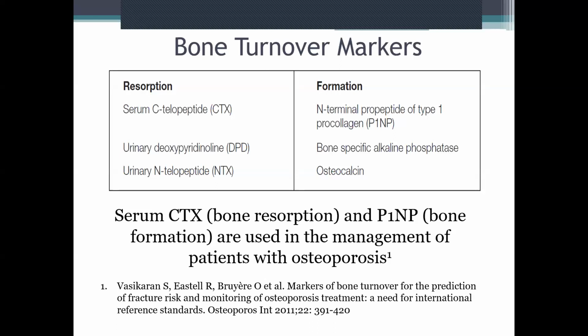If your patient is on an annual zoledronate, you know they're actually getting the treatment, so it's not really a question of compliance. So you may not actually need to do the bone turnover markers. It's the same with patients who are on Prolia, 6-monthly injections, and most of the time they see their primary healthcare provider for the injections. We don't actually need to do the bone turnover markers unless you're suspecting accelerated bone loss due to other reasons, or if compliance is an issue.